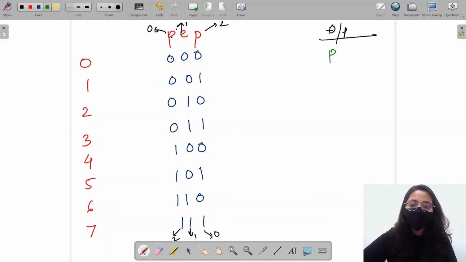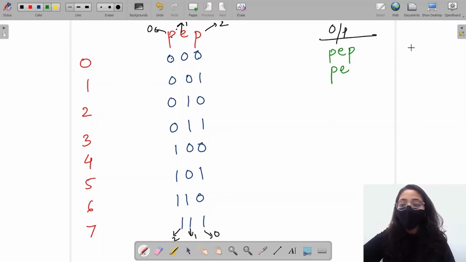Similarly, this is corresponding to E. Here we have 0 corresponding to P, then 0 corresponding to E. But now in place of this P we have 1. So what will happen? This one will not let me print P. We will keep a variable count.